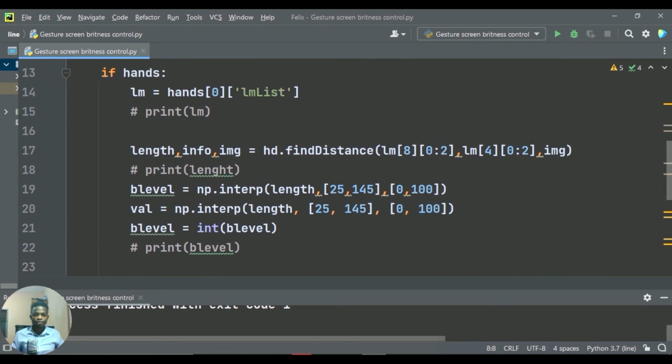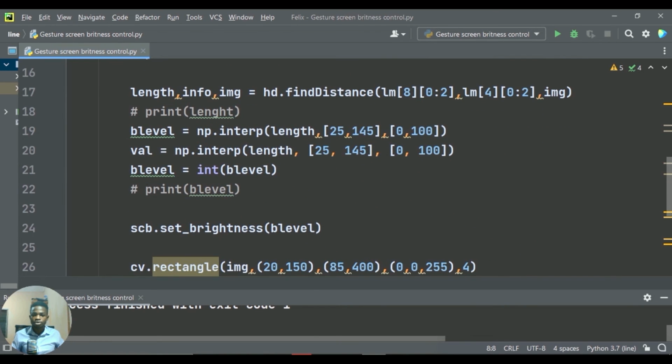Then instead of var, we'll have to map this from 0 to 100, because we want it to fill the rectangle. So from 0 to 100, that should be 400 to 150.